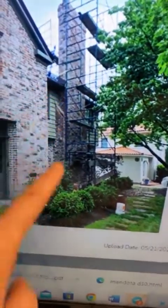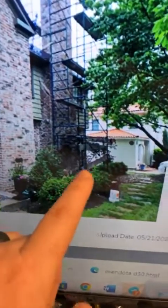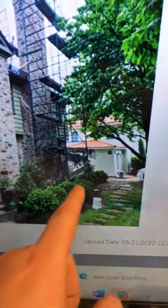So I do want to show this. Sometimes people love their yards, and it's very green this time of year. This is the job that Jason's on right now. Great people. We're doing a lot of work. We did some rebuild and other work. But one thing they had to be very cautious of was all of this beautiful landscaping, and this is on the front of their house, so I get it.